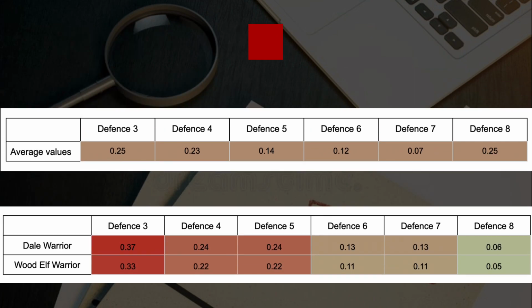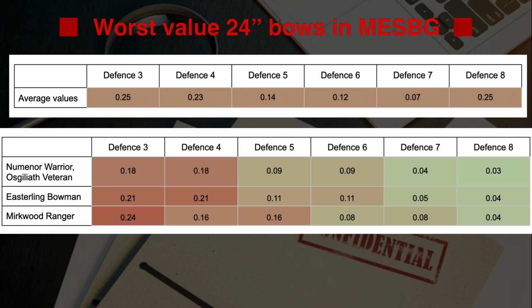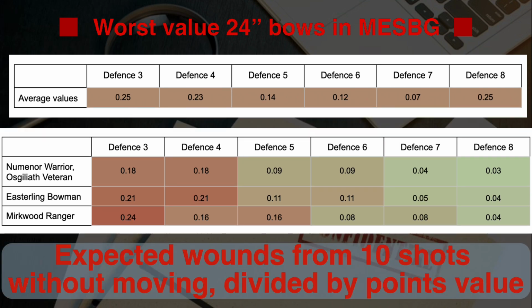Moving on to the worst ones, and this hurts to see because they do need a bit of love, but it's the Athgiliath Veterans and the Numenor Warriors. Yeah, you do pay a big premium with these guys, and then putting the bow on them as well with that 4+ shoot value and only strength 2 really doesn't give you a lot of firepower beyond a few honesty bows. And definitely in Gondor, there's got to be better options for those honesty bows.